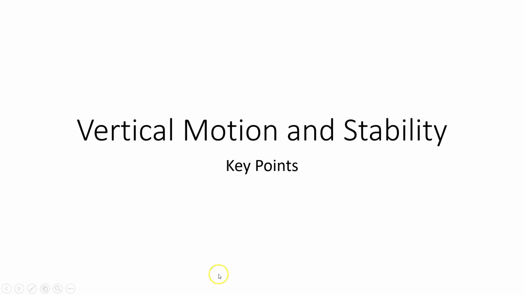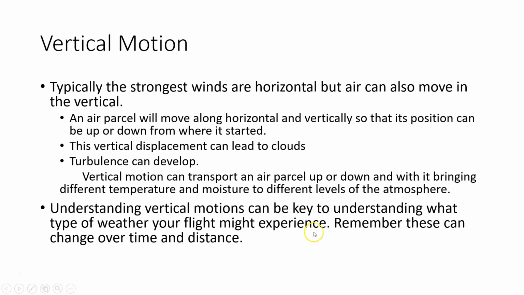So we're going to try to focus on some of these a little bit today and see where we get from here. So, vertical motion. Well, any air parcel is going to move all over the place. It's going to go up, it's going to go down, it's going to go horizontally. Typically, if you were to look at a leaf that's blowing outside, you would see it moving in all different directions as it's moving along. That motion is very critical to understand.